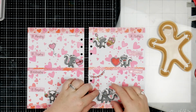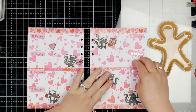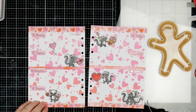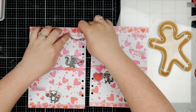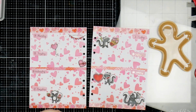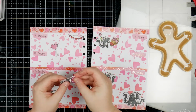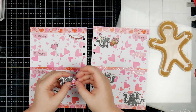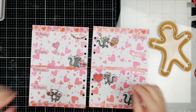The only thing I'm worried about is that these two are a bit squished. So maybe rather than having that and that, I might put that there, because this side just doesn't have as much as this side. I'm gonna have the little banner sit under the bit that says Valentine's Day, and he can sit there. I get very nervous doing this, but then I remember that you can kind of fix it if you don't like it. I just want to have it so that it sort of sits behind. No, it doesn't really work. I'll have it so it sits like that, so it's not really sitting under him, it's just kind of sitting under him.